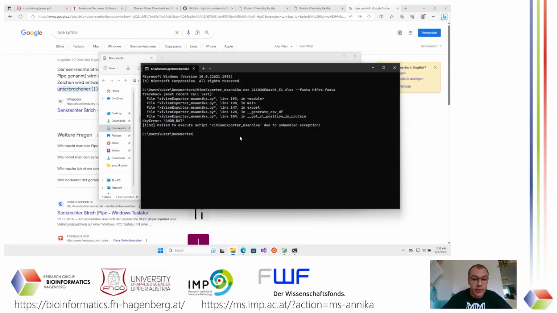So we additionally need to specify to the exporter that we want to ignore this, because we don't want to map it. We're going to specify ignore, and then we just specify the exact name of the error. This should give us the files that we need for xiVIEW. Now you see this ran through correctly without errors.